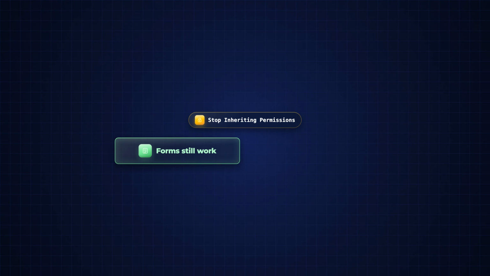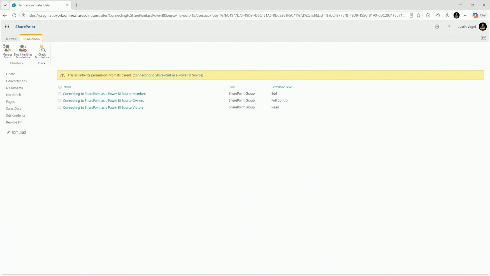So what users would experience after lockdown is that the new item button remains visible and functional. So clicking it opens the form as normal. If a user clicks on an existing row to edit it directly, SharePoint returns a permissions error. So that's the intended behavior here. All right, let's get back to connecting to SharePoint via Power BI when we're not talking about a list.